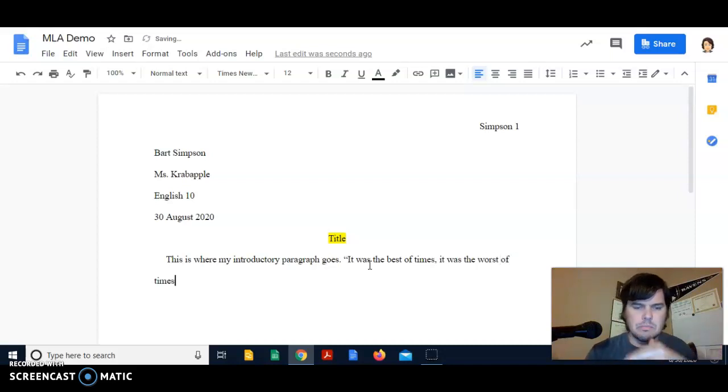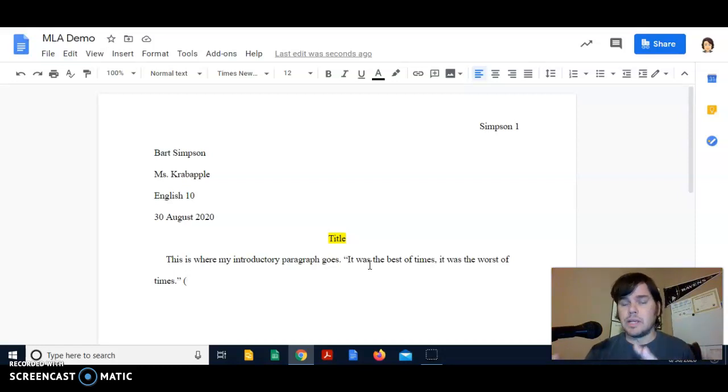Okay, and I'm just completely pulling something out of there. But so we have our quote. And then when you give a quote, you need to cite our sources. So the in-text citation, the part that comes right after the quote, there are two things that go in an MLA in-text citation: author's last name, page number.